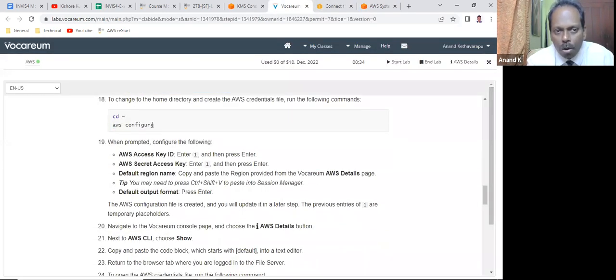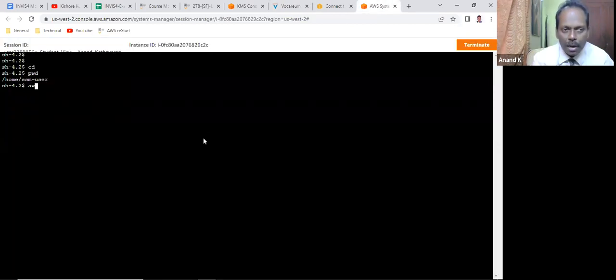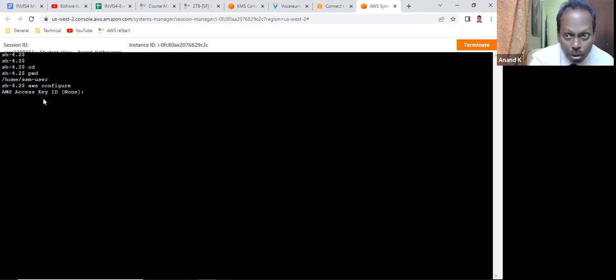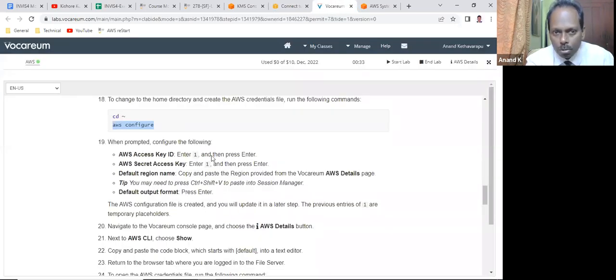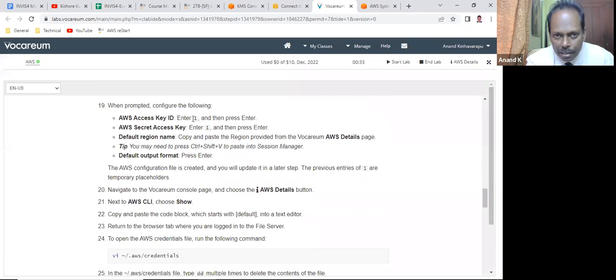He asked you to run AWS configure for CLI access. We will do that. Just say aws configure. It will ask a series of questions. Please don't press enter yet, I'll tell you what to do. It is asking for the access key ID. Enter 1 and press enter. Enter the secret access key. Enter 1 and press enter.